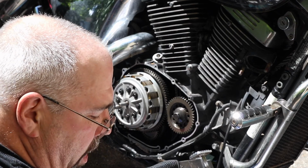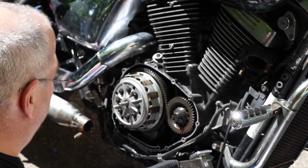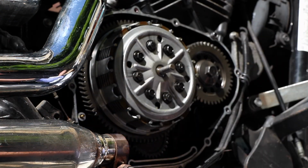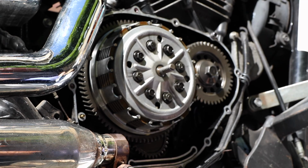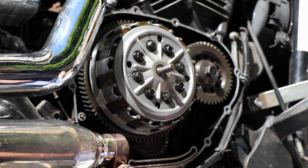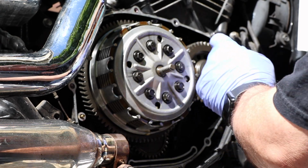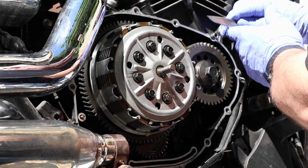Now, the service manual on page 317, when it talks about removing the clutch and everything, talks about removing the oil jet, which is this little doohickey right here. There is no reason to remove that oil jet when you change the clutch out. Absolutely no reason at all. And so we're just going to clean this up a little bit. Kind of gently scrape off any last little bits of gasket that I see here.